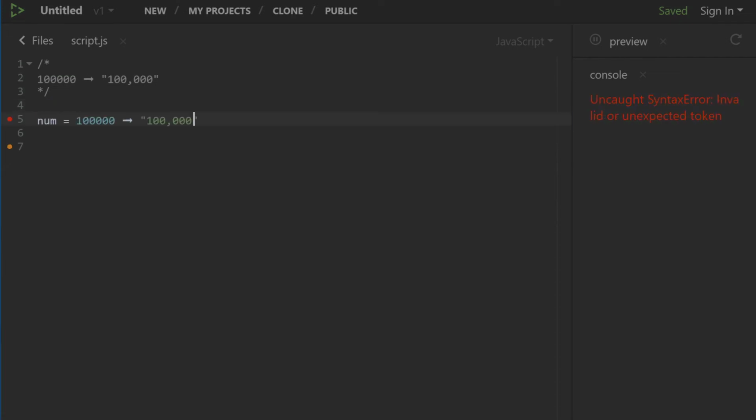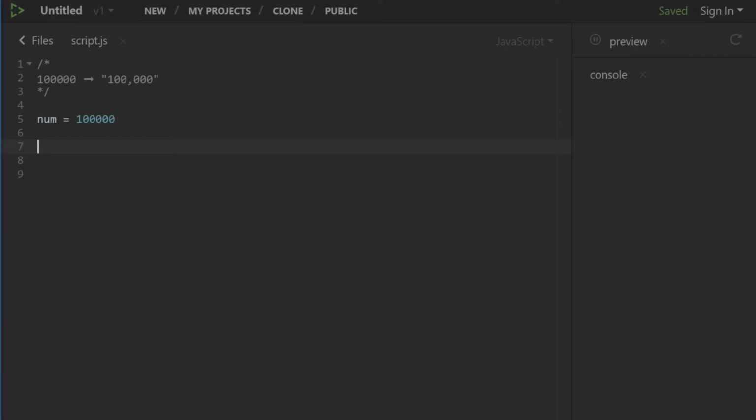Let's set our number equal to the example. Basically, counting from the right side, after every 3 digits we want to place a comma. 1, 2, 3. So how do we express that request in JavaScript?